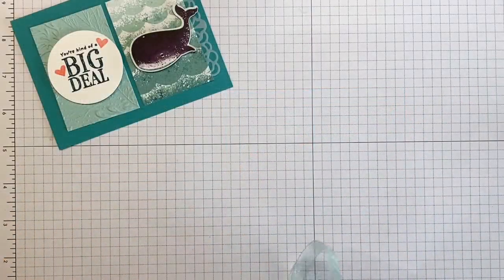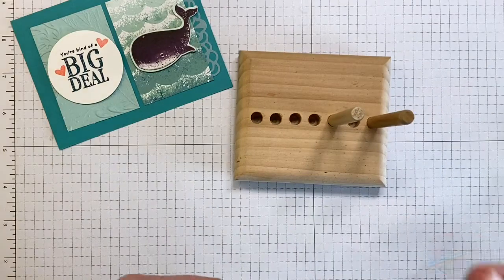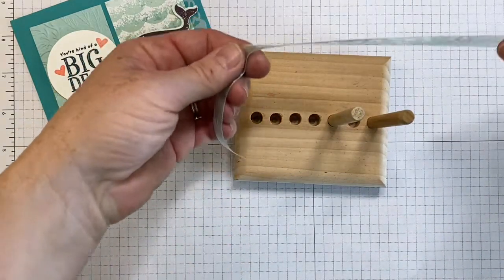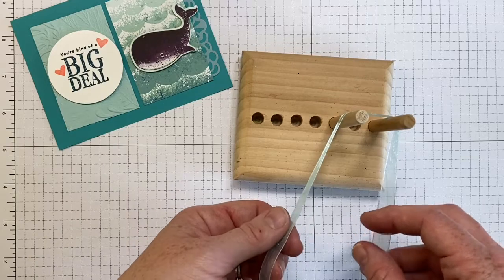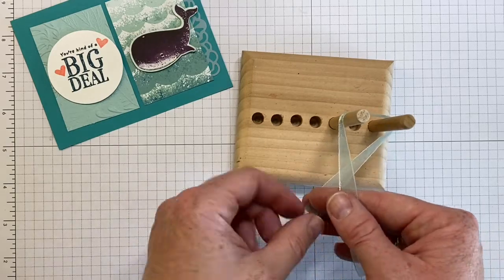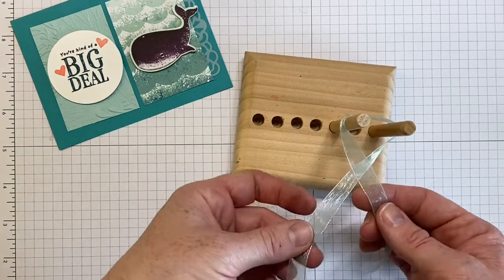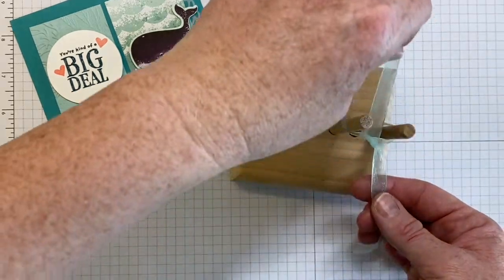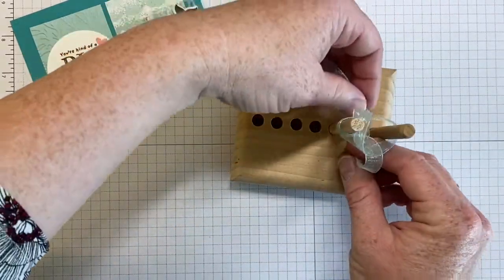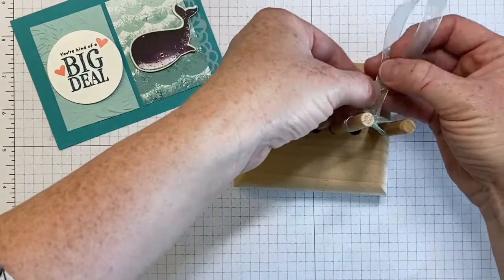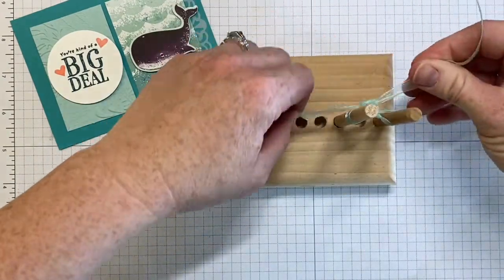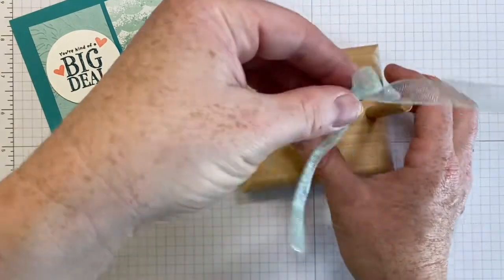Now I'm bringing in some of the Pool Party ribbon and I'm going to create a bow. So I'm just using my bow tyer. Put the ribbon on the opposite side of the pegs. You're going to switch hands so it crosses over. The one that's on the bottom will go through at the top and the other one goes through at the bottom. You're going to give it a quick tug and then you're going to tie a knot and slide it off.